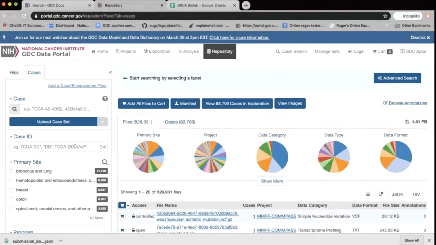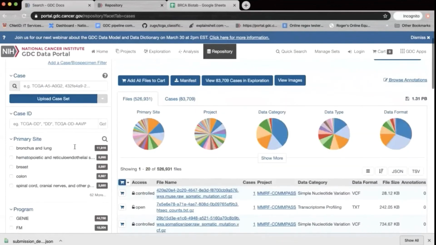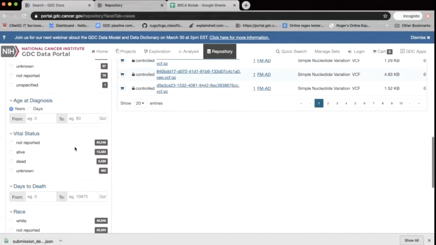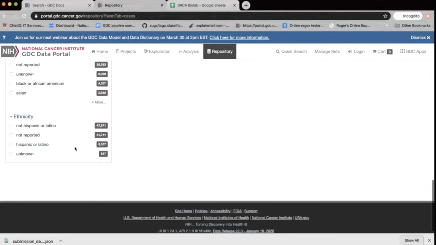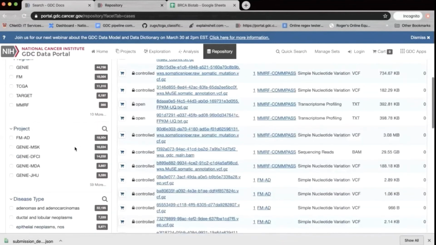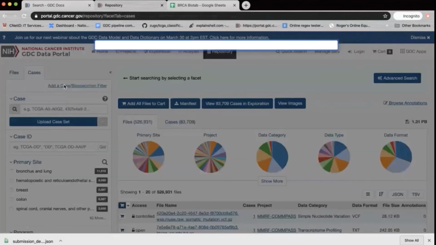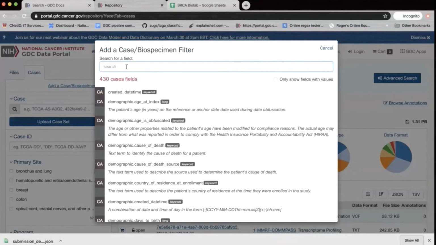Sometimes fields aren't there. Let's say I want a particular tumor grade that I'm searching for. So I look down the case entity fields, and I don't see anything about tumor grade. The first place to look is this add a case biospecimen filter. This will tell you exactly which fields are available to query by but aren't actually in the default view.